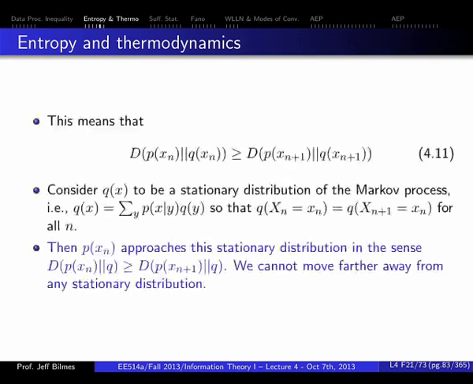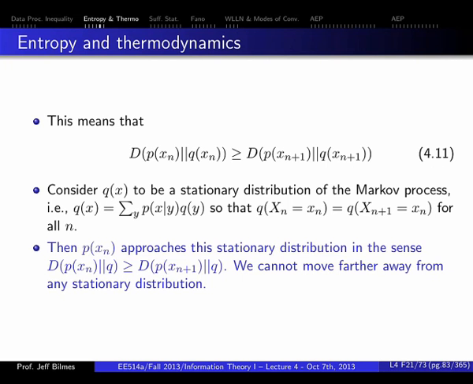So what we're interested in is whether or not the entropy is bound to increase, in the same sense that the entropy in statistical thermodynamics is claimed to be bound to increase. So there is only one stationary distribution for a Markov chain? Sorry? No, I'm just saying, let's say this is a stationary distribution. For any stationary distribution this is true. You can never move farther away from a stationary distribution in the KL divergence sense. That's what this is saying.